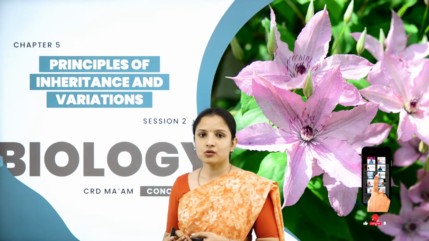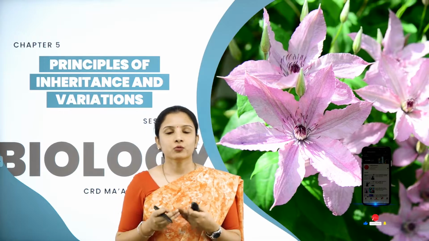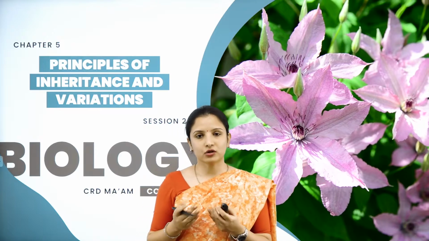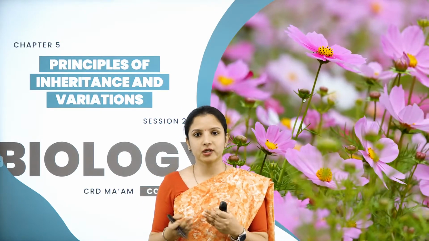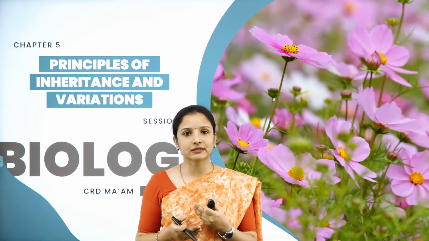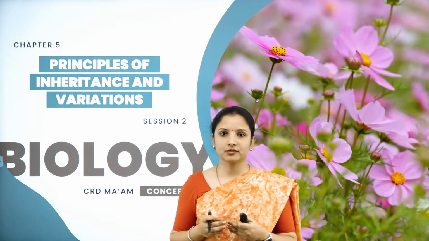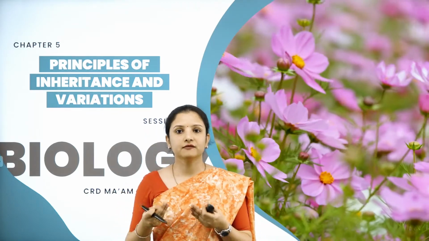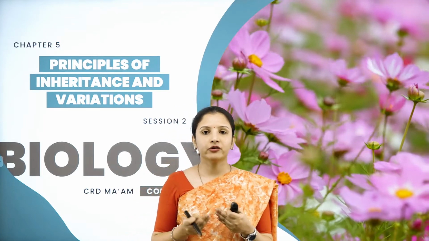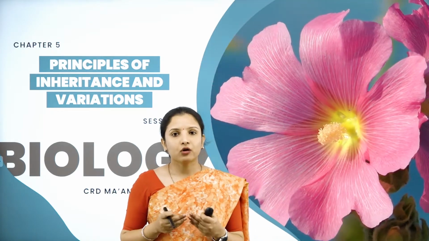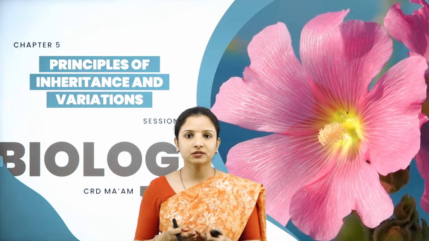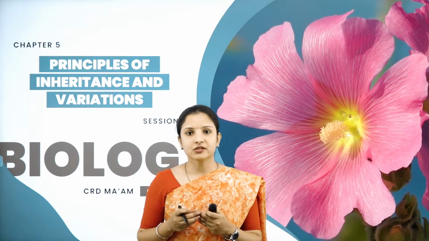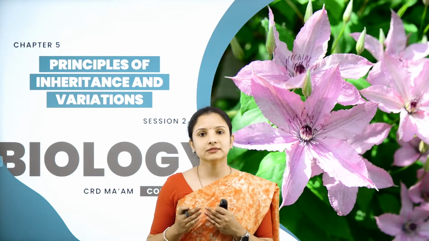So in the previous session, we had studied the way Mendel conducted various experiments to bring about cross-pollination, so that what kind of traits the progeny will carry forward can be understood. For that, he used various binomial expressions, that is, a mathematical formula, and he also used the Punnett square. And we also studied monohybrid crosses, back cross and test cross. So in the previous session, we studied only his experiments.